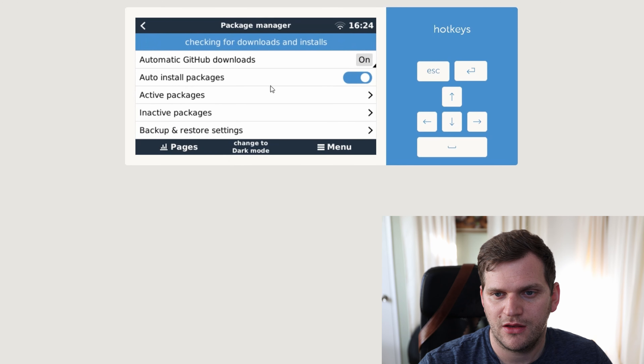We'll try to include some testing there as well, at least some quick checks. It looks like we installed the setup helper already. When I go to the page, you see the GUI mode is installed, the one-wires are back up, the temperature is back up. Going to settings and firmware, we can see we have version 3.21. Going to the package manager — checking for download updates, active packages — we can see setup helper is installed, Raspberry Pi display setup confirmed, Venus temperature confirmed, and GUI modes also confirmed. Everything looks good.